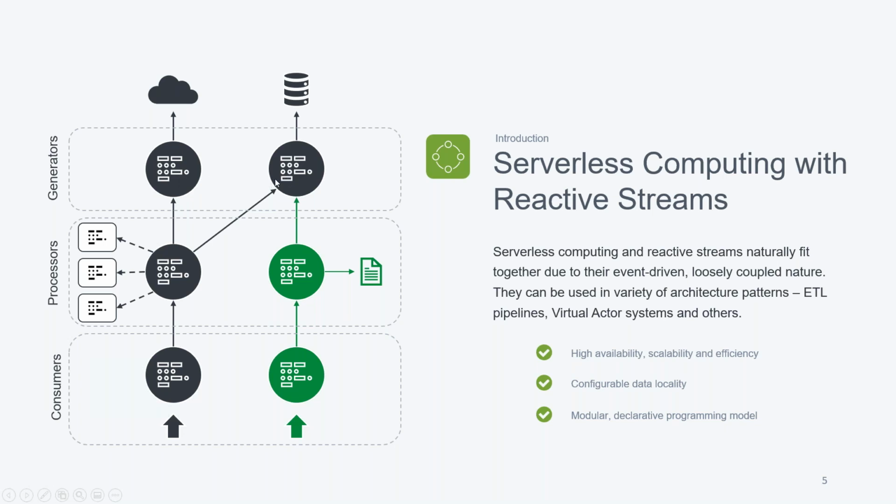Now I can briefly show you, from a logical perspective, what an application combining these two paradigms can look like. The idea is that you start with some consumers, which are streams that you're engaging by your end user application or end user logic. As soon as a stream is engaged, some of its inputs can be other streams, which are then engaged as well. Using this chain, we can engage the first type of streams, which are usually called generators. Generator streams usually listen for certain data or are triggered by certain data events in the cloud.